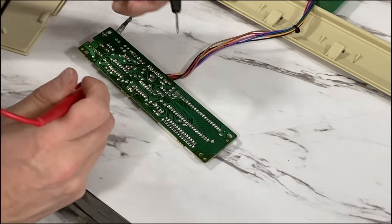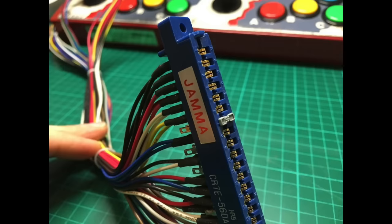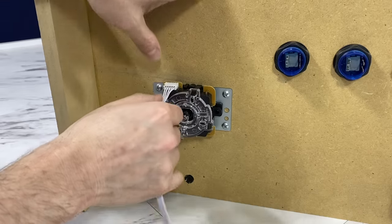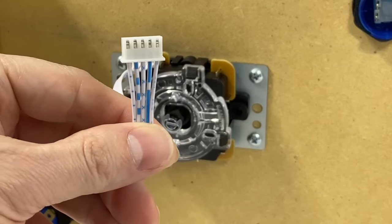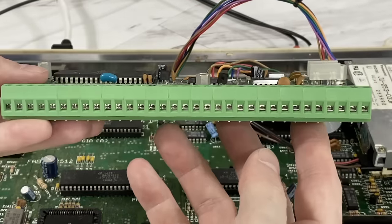I've decided to use the keyboard controller as the input device. I considered using the joystick ports, but there just aren't enough pins for all the buttons even using both ports. So I decided to interface the buttons to the keyboard controller. Unlike most arcade control setups where all buttons share a common ground, here I'm dealing with a keyboard matrix. For example, to register an M being pressed, I need to cross column PC7 with row X6. For movement I'm using a joystick in place of the cursor keys — it only has 5 pins with a common ground, and conveniently all 4 cursor keys reside on the same column PC0. TechSelect built me a little interface board that attaches to the keyboard controller, and I can attach all my controls to terminal blocks.